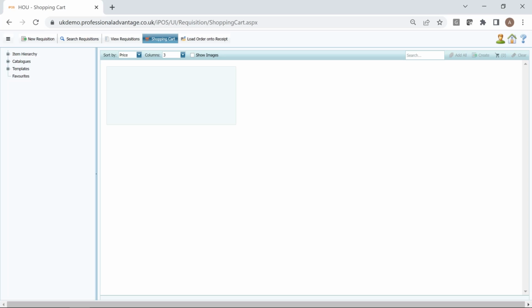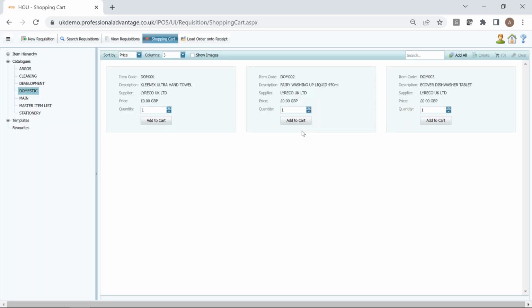And when Ben logs in, we can log in with a named user, or we could use a pass-through security where it will pick up my Windows IDs and log me into the system when I access the URL. So we don't have to log in every time. Ben has a home page, so you can see here that I've landed into the shopping cart functionality, which gives me access to a number of different catalogs and queues within here. And this is up to the user. So the user can define where they wish to land when they log in.